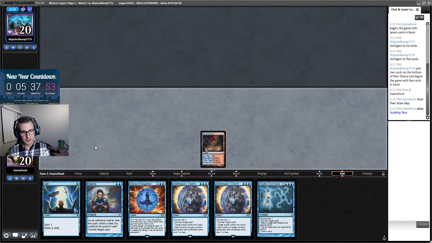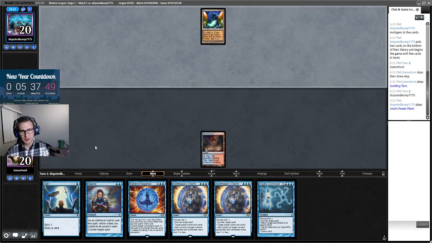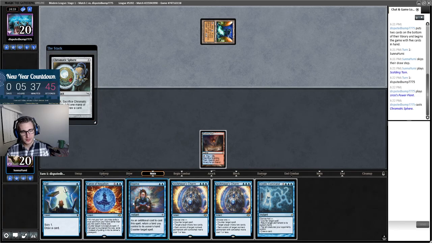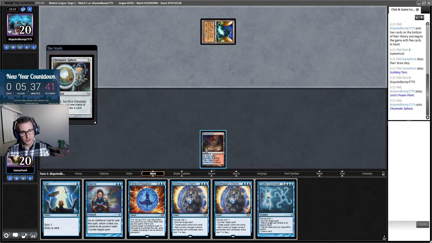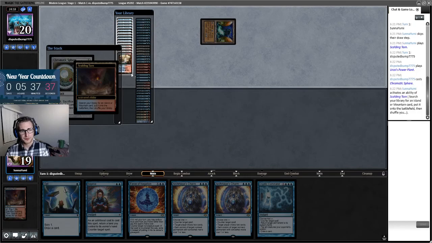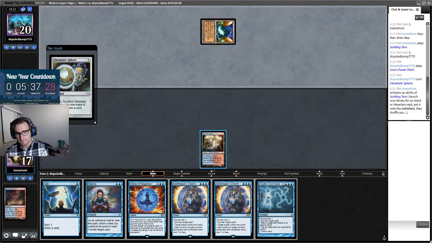End step will Opt, looking for a land. We are playing 22 lands, which is fine, probably. Hey, look, it's Tron land. Chromatic Sphere. Do we just counter this? I don't think so. Let's make informed decisions, though. Let's go get a Steam Vents. Yep. We have a Steam Vents.